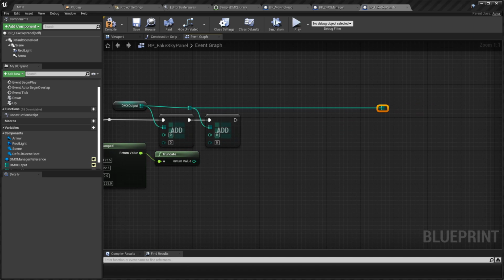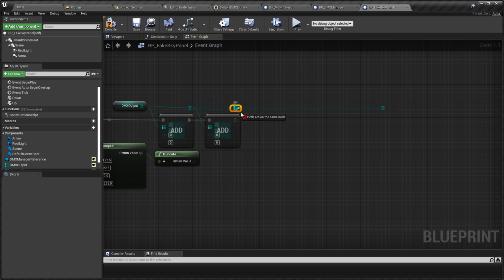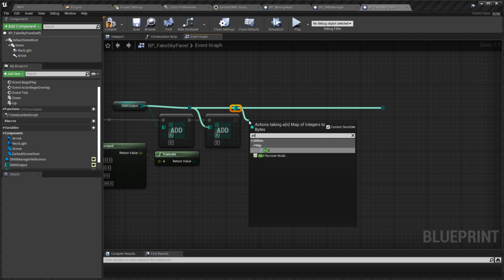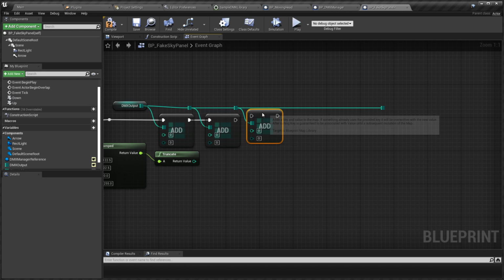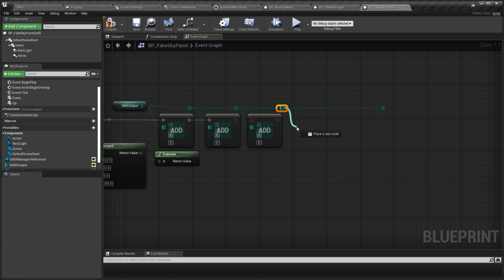Let's see, we want 1, 2, 3, 4, 5 add nodes. We can just double click and then drag off and add. And repeat that a few more times.